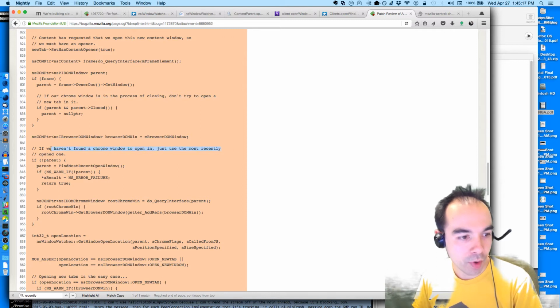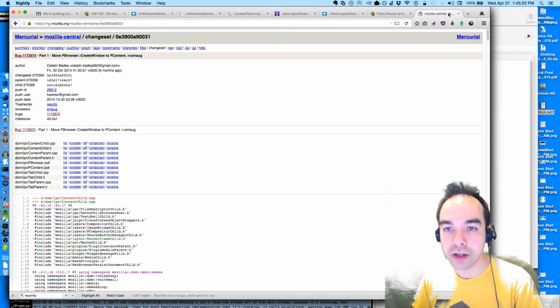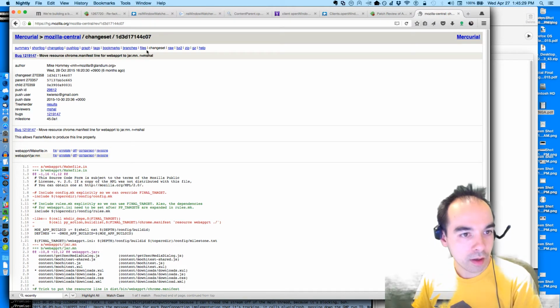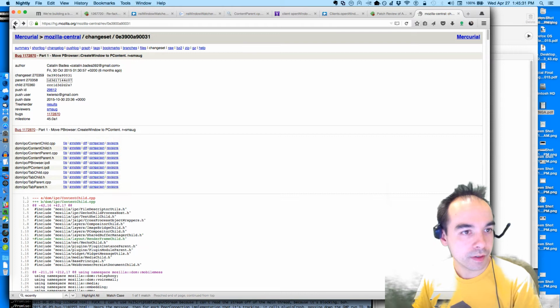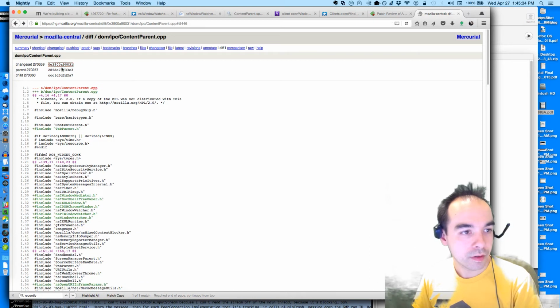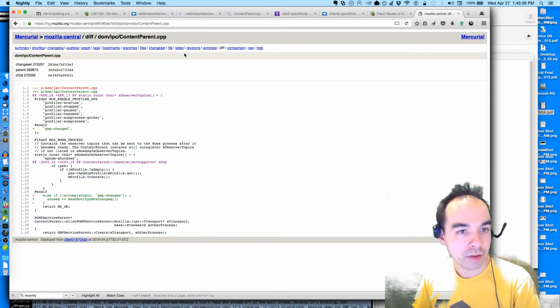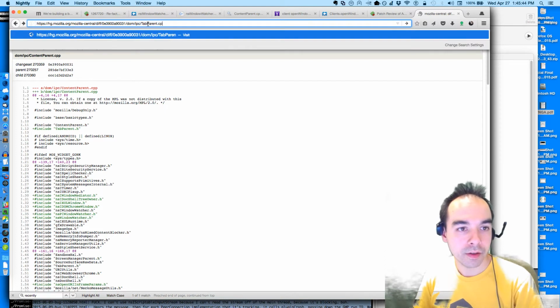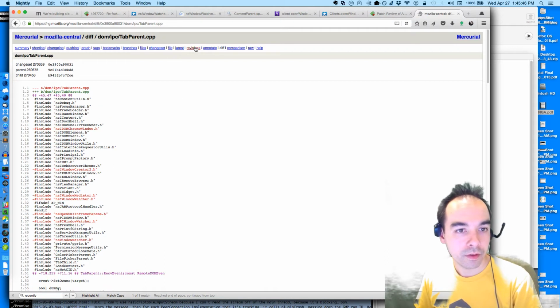I have a feeling this is from way back in the day, even before I added the window opening stuff. But let's do a little bit more archaeology. Parent. Oh no, hang on. DOM IPC tab parent. Annotate.